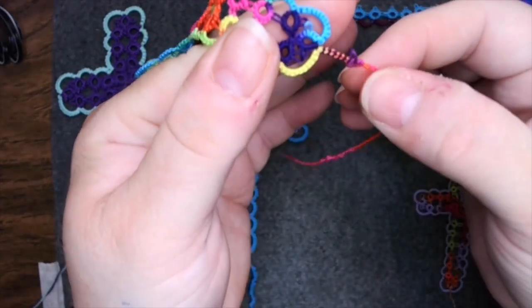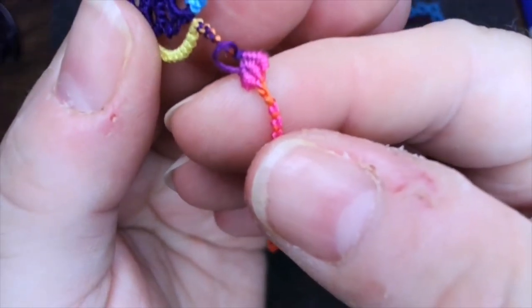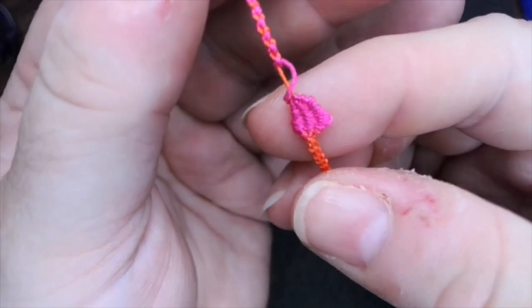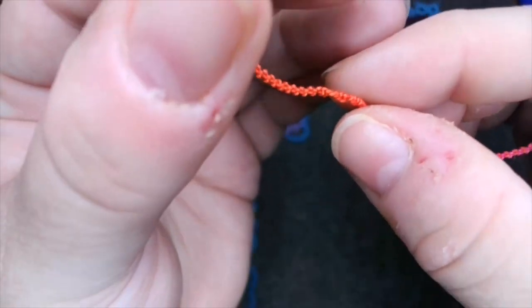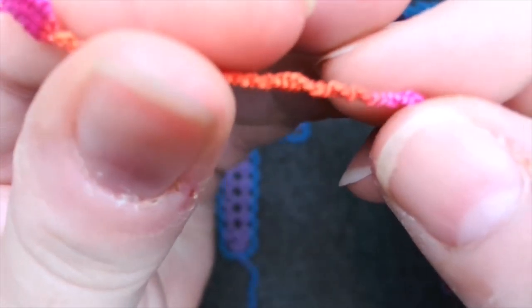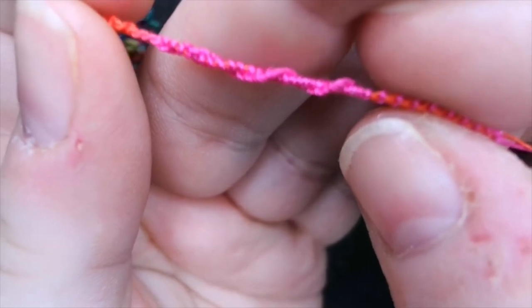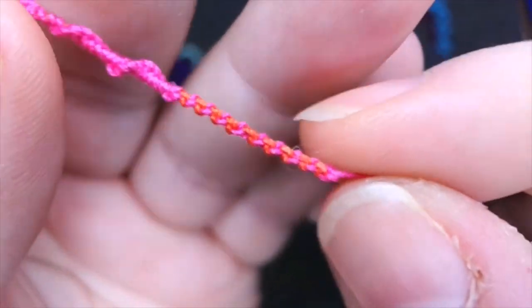So here's one I did as an example and just messed the whole thing up. But you'll get the idea. I started with a lock chain for just a few stitches. I did a Cluny, a horrible Cluny, bad, bad Cluny. Went back to a lock chain. Tried to save it. Tried another Cluny. Yikes. Some more lock chain. You can sort of almost see a spiral there. Tried to do a spiral. Tried to do some more spiral. It got a little better, just the tiniest bit better. It does spiral. And went back to the trusty lock chain. So, there was my attempt.